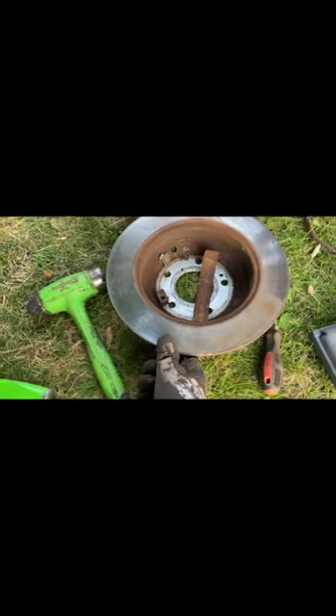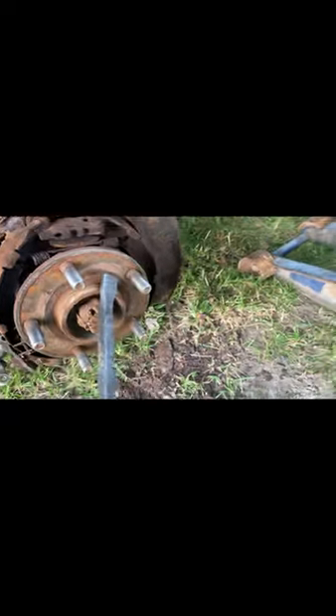In order to get this thing off, it's a real pain. You just have to get yourself a mallet. You can use a hammer if you're going to replace the rotor, but I don't recommend beating on these rotors with a hammer because they're cast — you can fracture them. Be careful if you're going to reuse it. It took me about 30 minutes of beating and sticking pry bars in between before I was able to pry the rotor off.